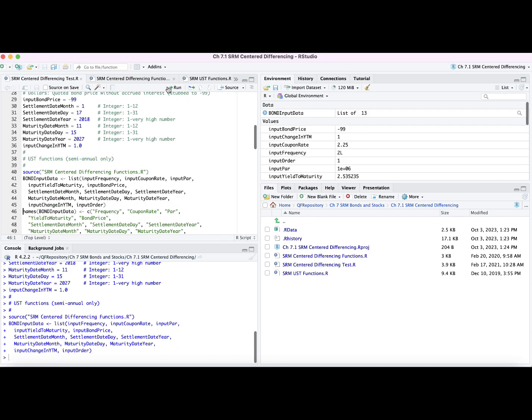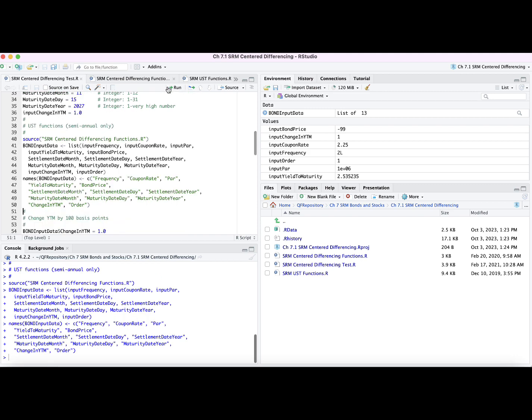If we have this bond input data like we had before, we have a new variable that we're passing as the order of accuracy.